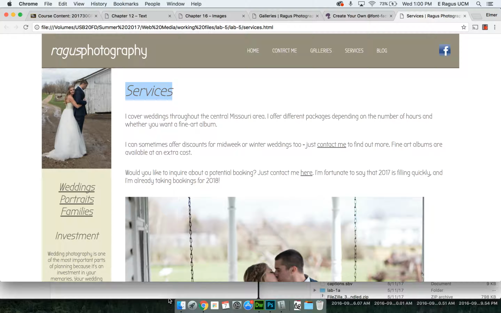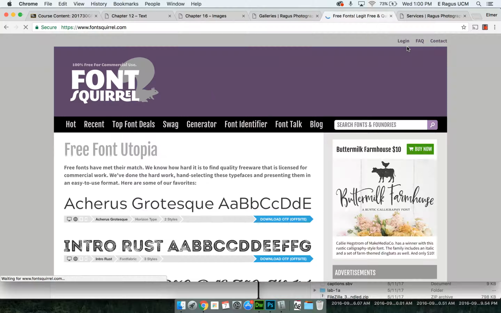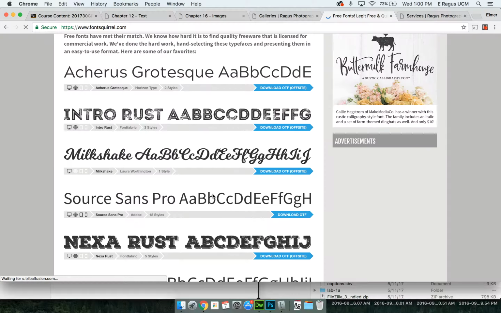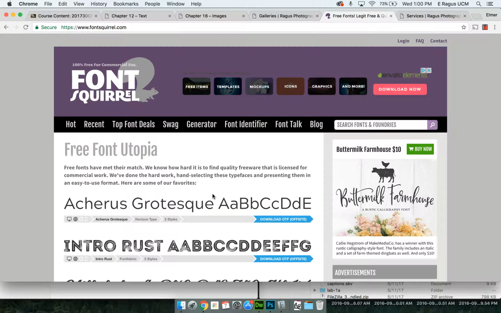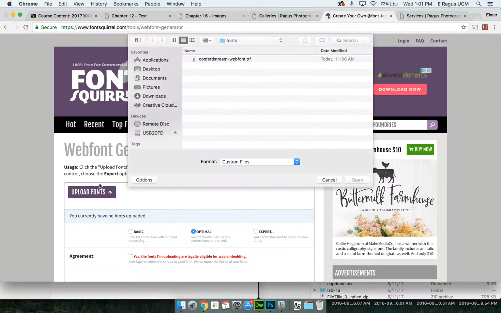To help us in using FontFace, let's go to fontsquirrel.com. There's fontsquirrel.com, and in the home page, look for generator. And then from there, you can upload the font that you want to convert to a couple of different formats. Click on Upload Fonts, and then look for that Confetti Stream.ttf file.